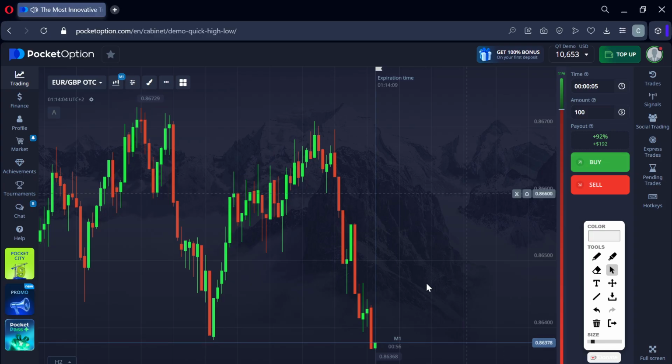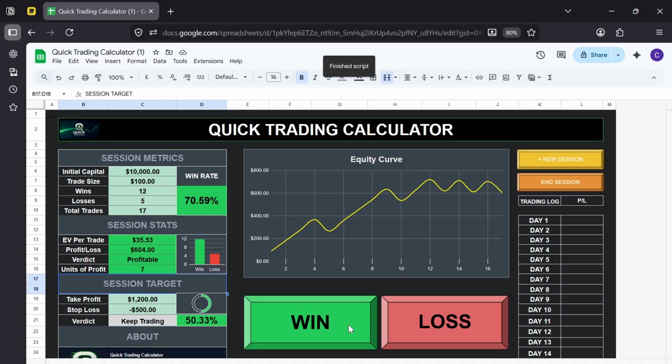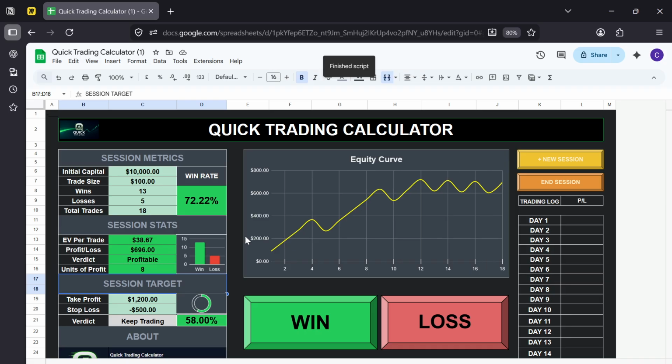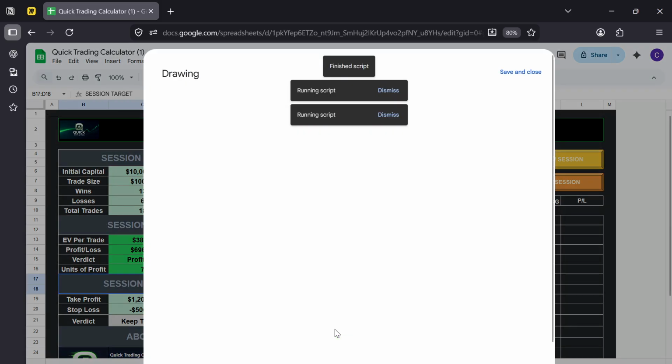Cool. So 653, just making sure 653. Yeah, I think I have to add a loss and a win here. I think I might have messed something up on here, I believe. So what I'll do is this. There we go. Add a loss and a win.